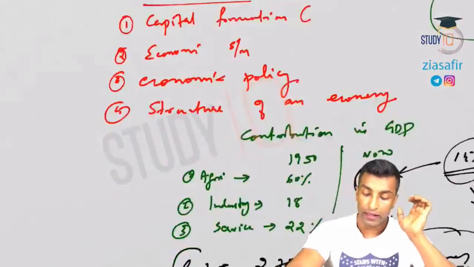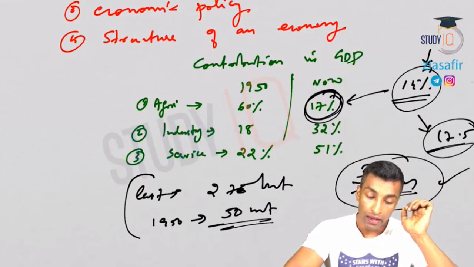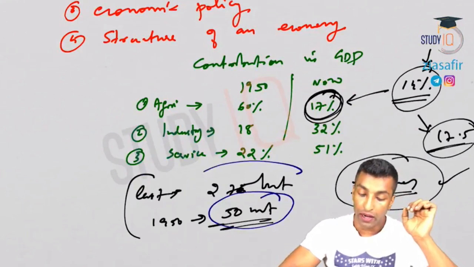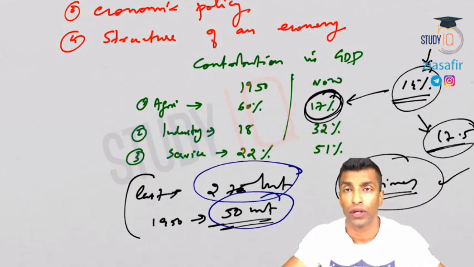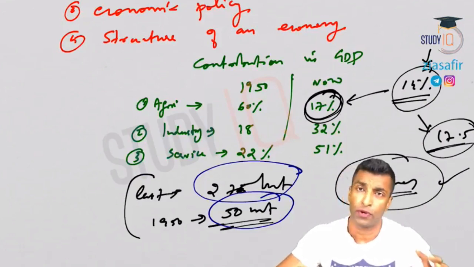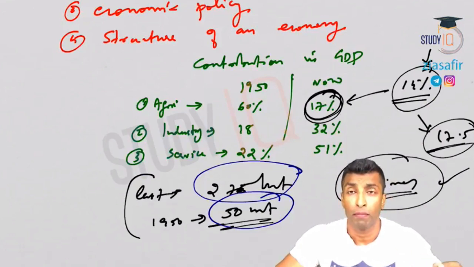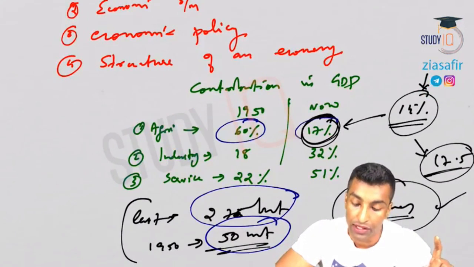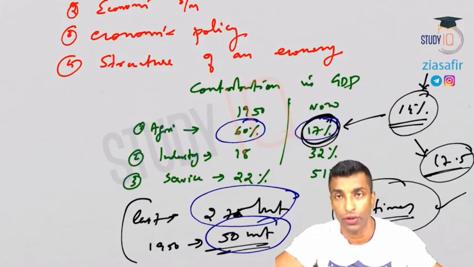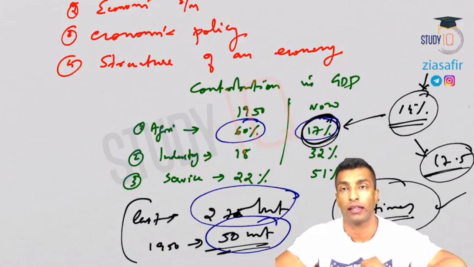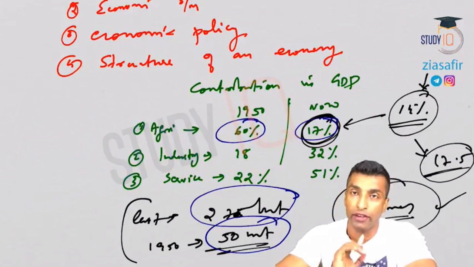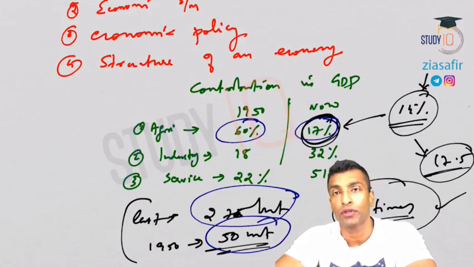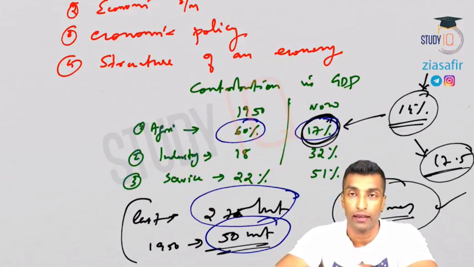I've already clarified that production, you can see here, was 50 million tons in 1950. Now it is 270, 280 and going to reach 300 million tons. So production is definitely increasing, but the contribution, I've made it clear, was 60%, now it is 17. Now it's going to reduce to 15, 14, like that. It will definitely decrease, and it has to be like that. That is actually a positive sign. So take it in that way.